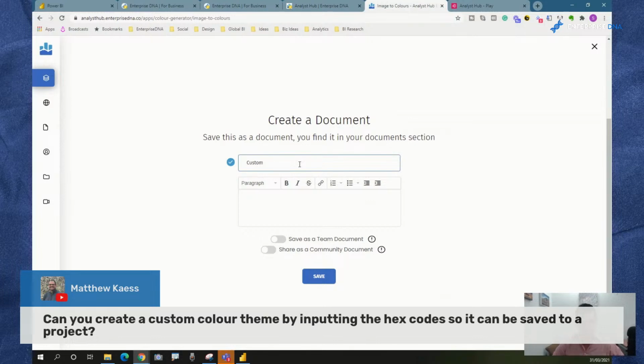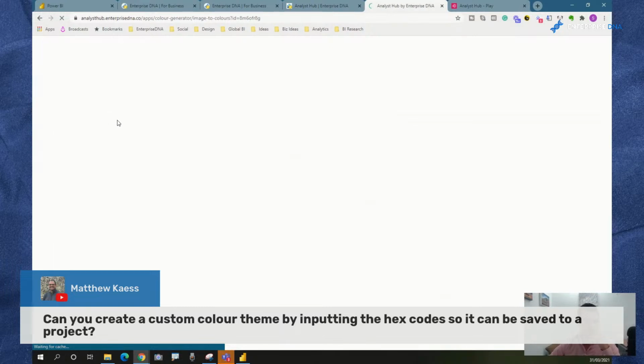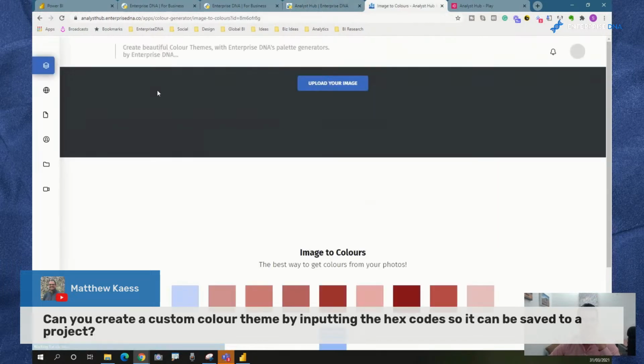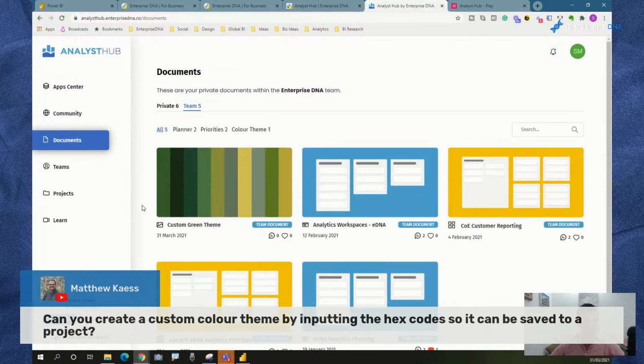project, it's a custom green theme. You can call this whatever you like. Then I can save this as a team document, and it comes into my documents. So it's now in my documents.